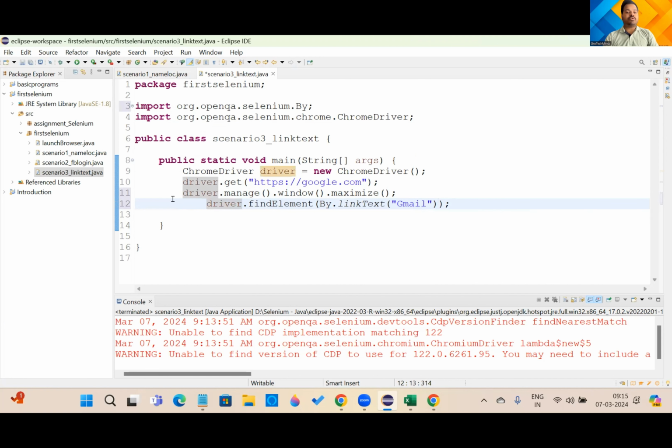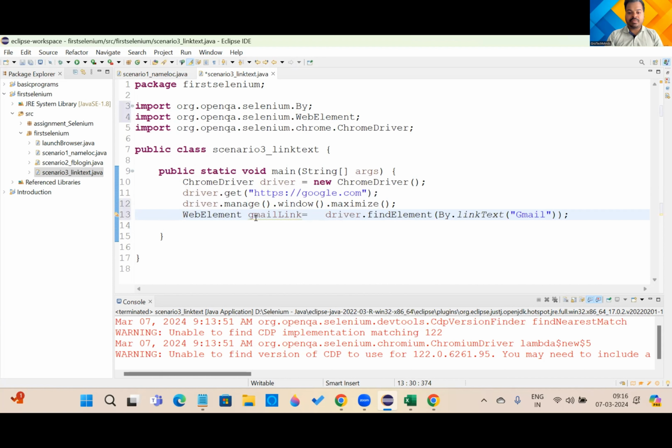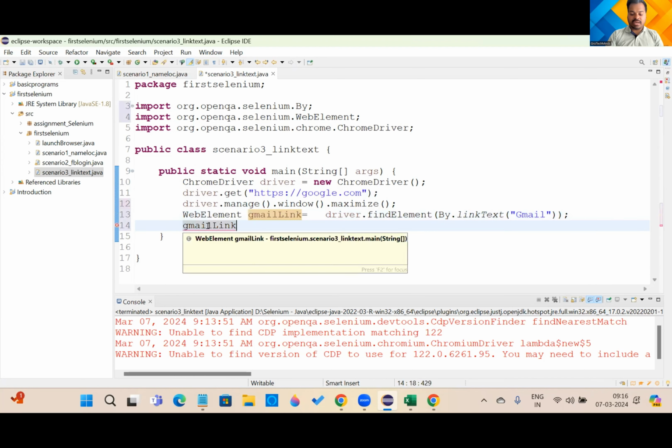Is it required for me to always copy paste? No, no, no. I can type it. WebElement reference variable, the reference variable is gmailLink equals to. And then I have to import this WebElement. And now on this gmailLink, I can perform my action, which is called as dot click.